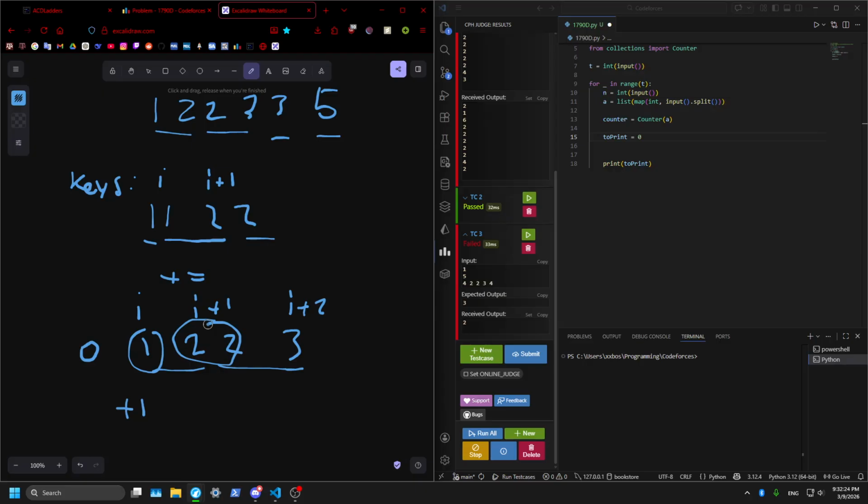This appears twice. I minus 1 appears once. So this can be used to create one more substring. And then this can't be used to create any more substrings.